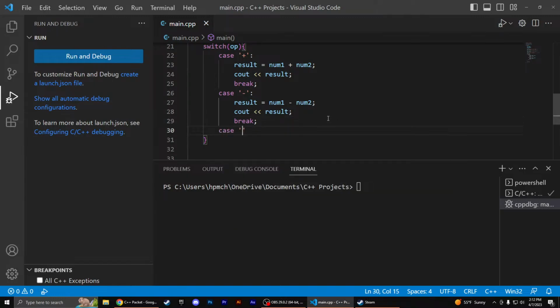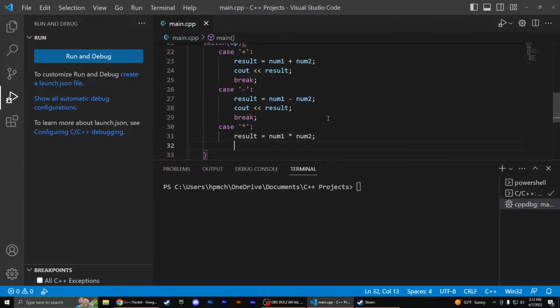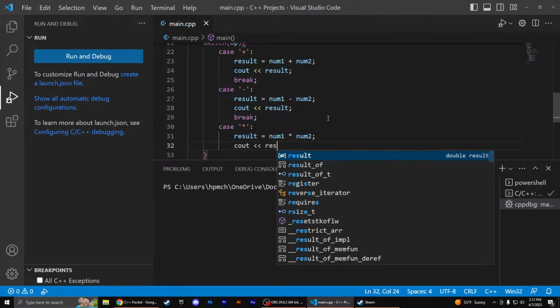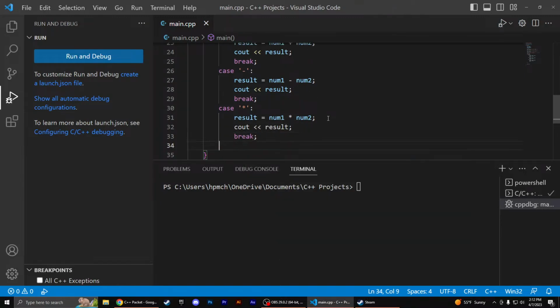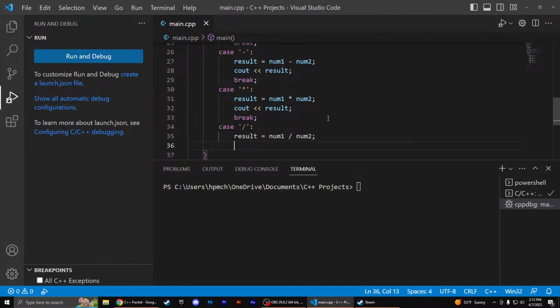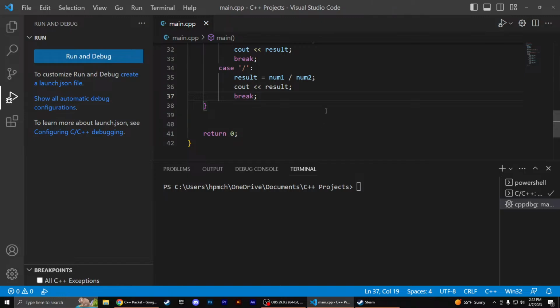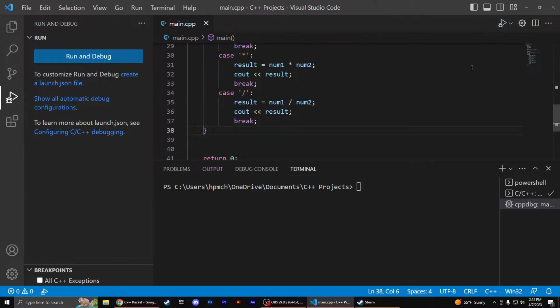We can go case multiplication, or multiply asterisk, result equals num1 times num2, display result, break, and then the same thing for division. And I believe this should work.